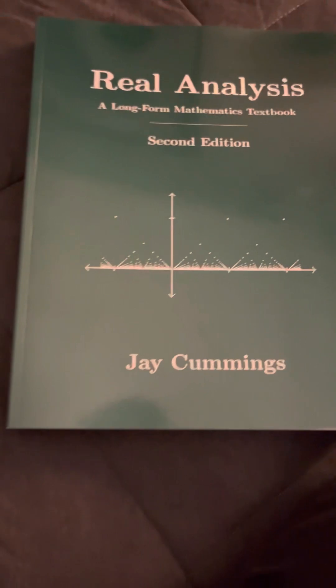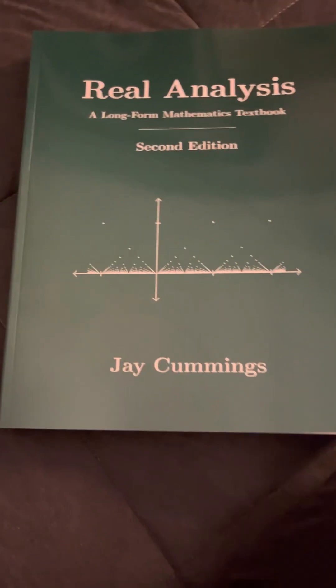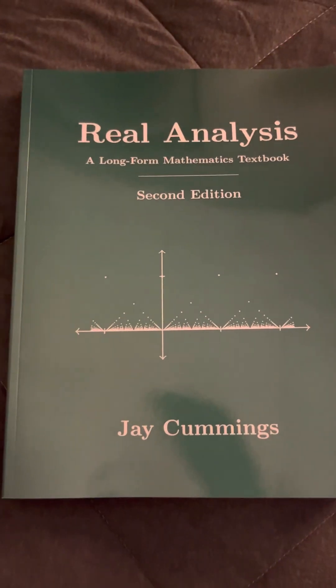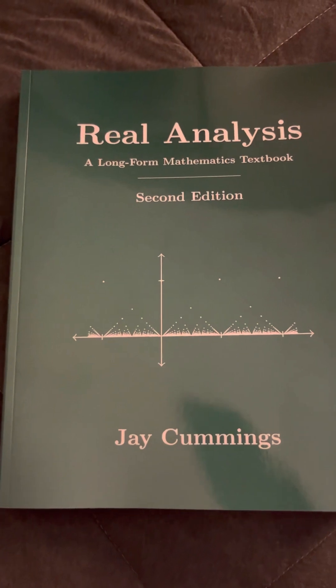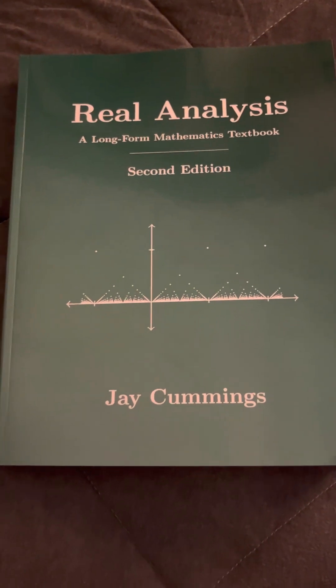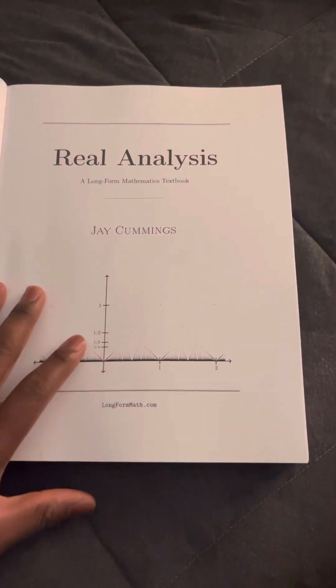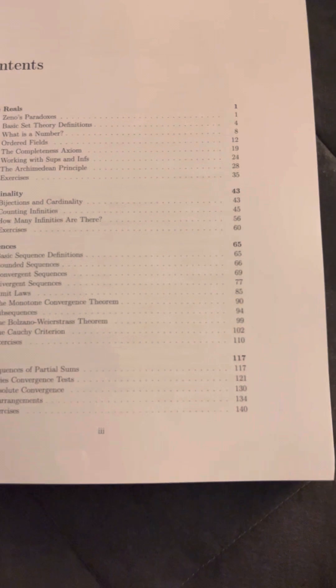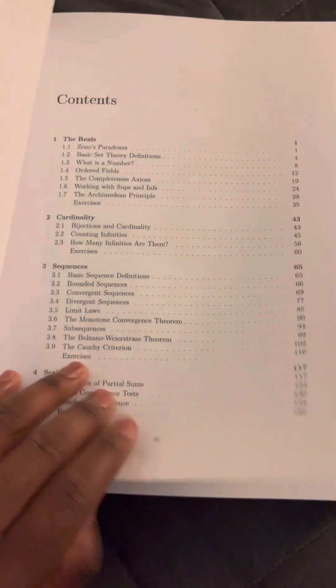The big one is Real Analysis. What's funny is I didn't think this book was going to be that big — I didn't think it was actually going to be a textbook. As you go towards more of the higher mathematics, real analysis and above, the books usually get smaller. But in this case, Jay Cummings makes this book very, very big. I'm actually waiting for other versions of higher mathematics books like these, because I feel like these are the books we kind of need.